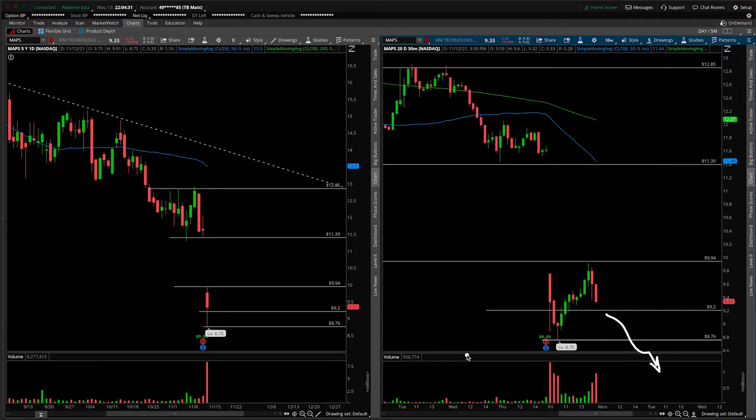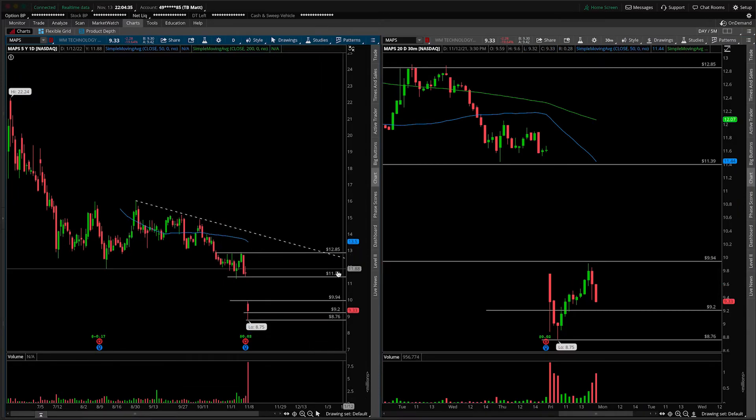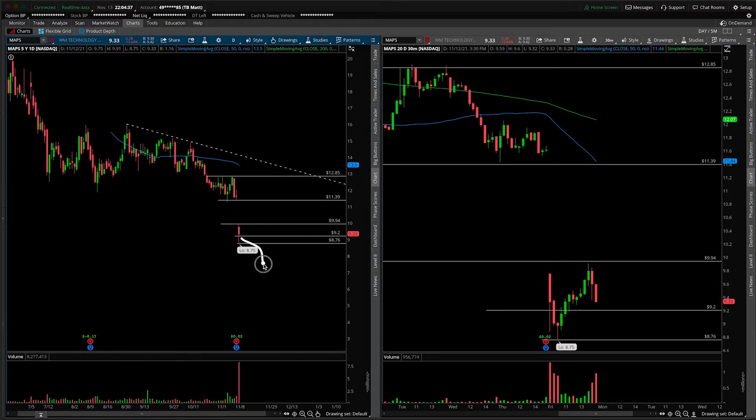With no structure underneath us, this is where I would advise that you need to be patient. You need to sit on your hands and really wait for some sort of structural bottom. It could be a double bottom — break of the neckline takes you higher. Could be an inverted head and shoulders — break of the neckline takes you higher. Some sort of pattern, right? You don't just want to blindly try to catch the falling knife, especially knowing that there's nothing off to the left.